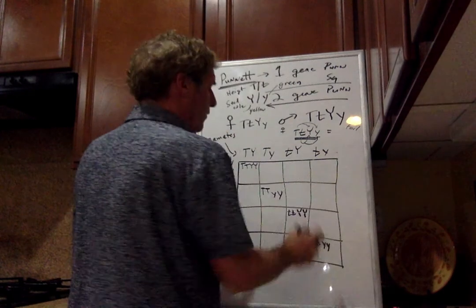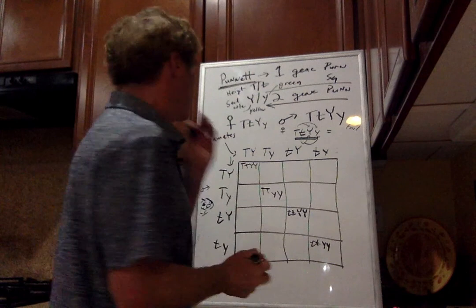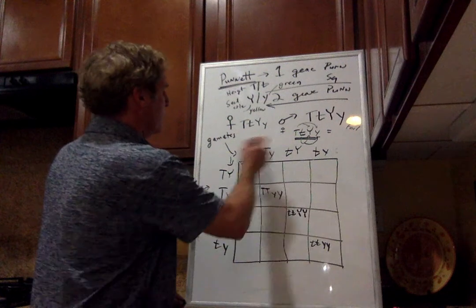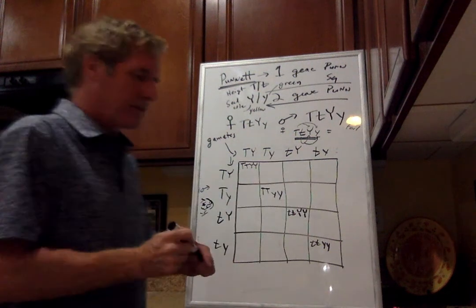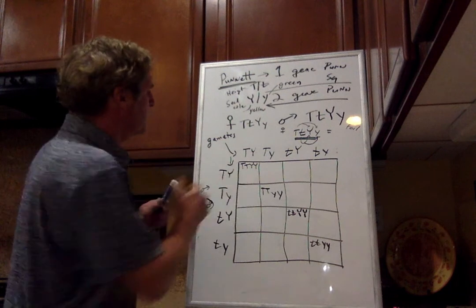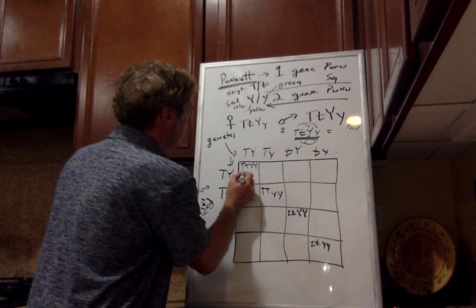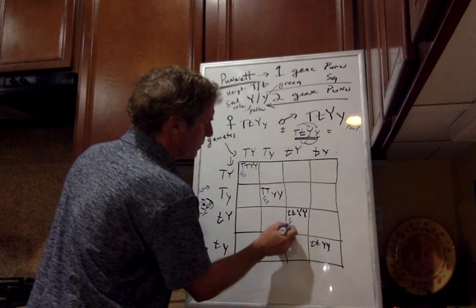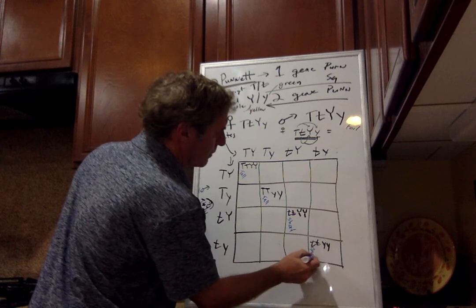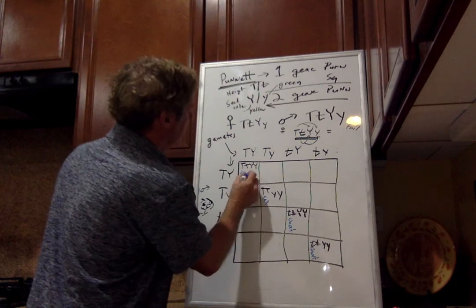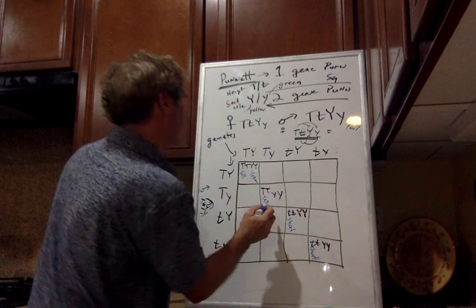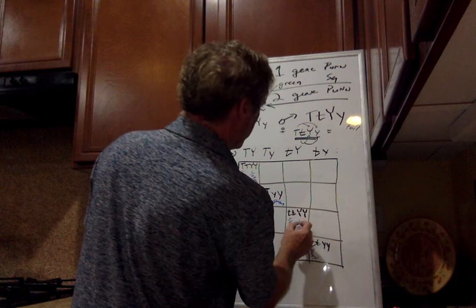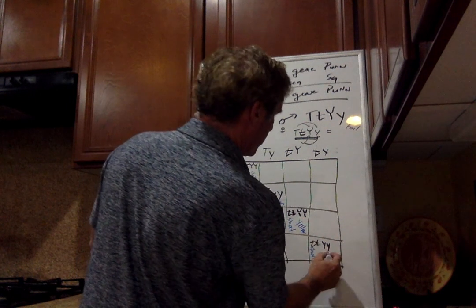And you could fill in all of them, which is what you should do to practice, although I know you had the test already. So this would be the genotype for each of the different zygotes that you would get from some of these sets of gametes. And now we can figure out what the phenotype is. Well, this one would be tall. This one would also be tall. This one would be short. This one would be short. This one would be yellow. This one would be green. This one would be yellow. And this one would be green.